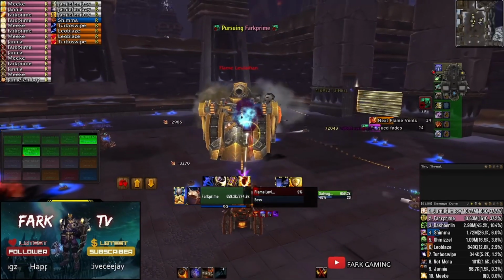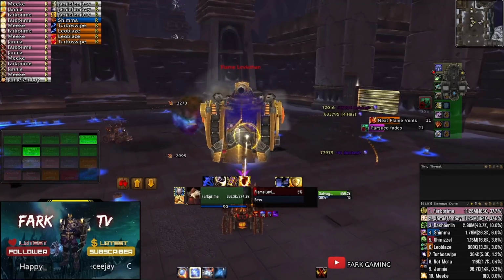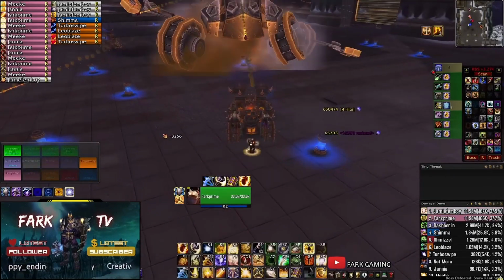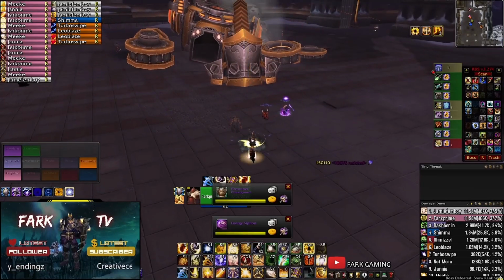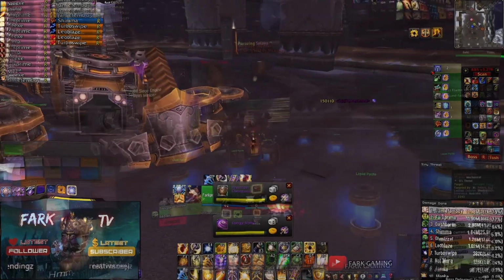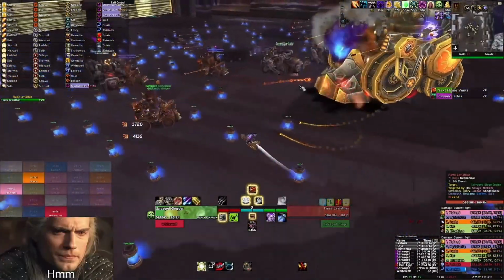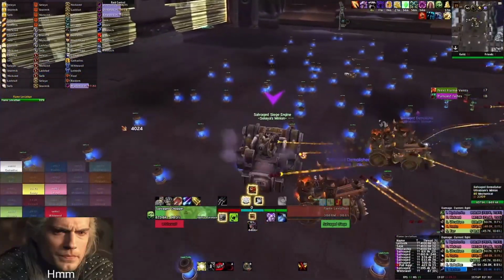Remember that one vehicle will always be targeted and chased down by the boss, so if you're a siege engine or a demolisher driver, be on the lookout because you will have to drive away from the boss. If Flame Leviathan catches you, get ready for tons of damage. And now, onto the hard mode.